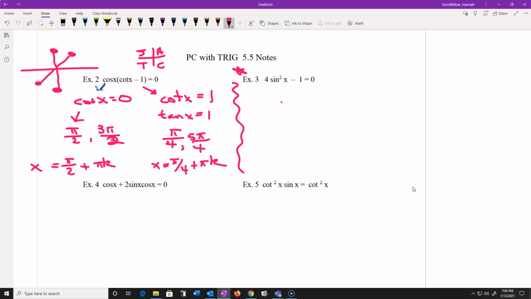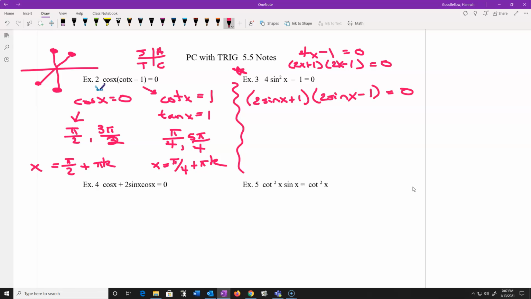Here's where the whole idea has been pushed together into what I would say is a factored form. Now again, one of our goals here is to factor it, and if we see that kind of question, we could also see it like 4x² minus 1 is equal to 0, and you could see that that definitely would be a difference of squares, like 2x plus 1 and 2x minus 1, and that whole concept of pattern recognition is going to be the exact same thing that we're going to see down here. This will turn into 2 sine x plus 1 and 2 sine x minus 1.